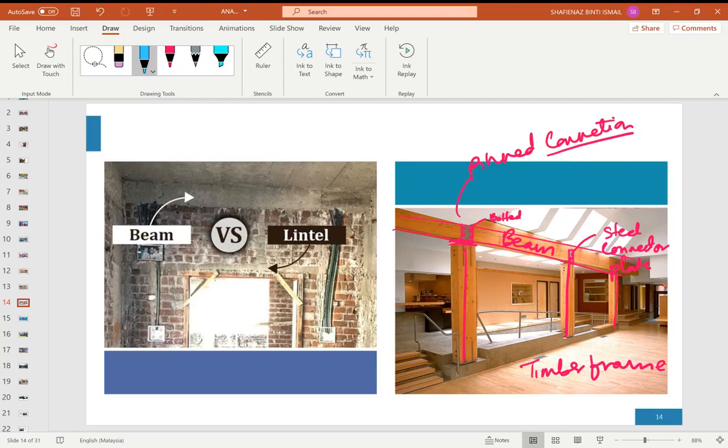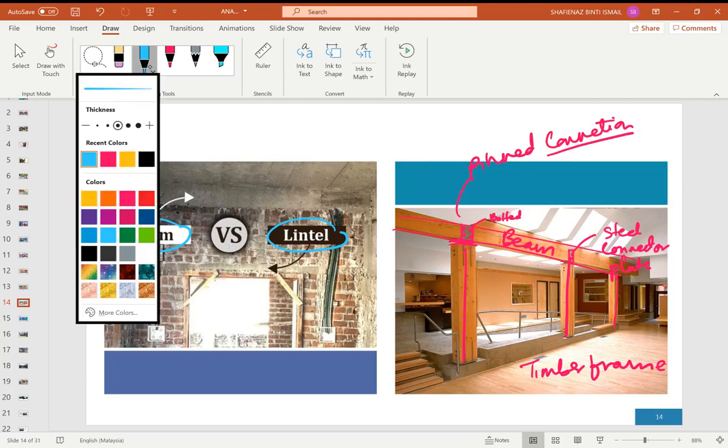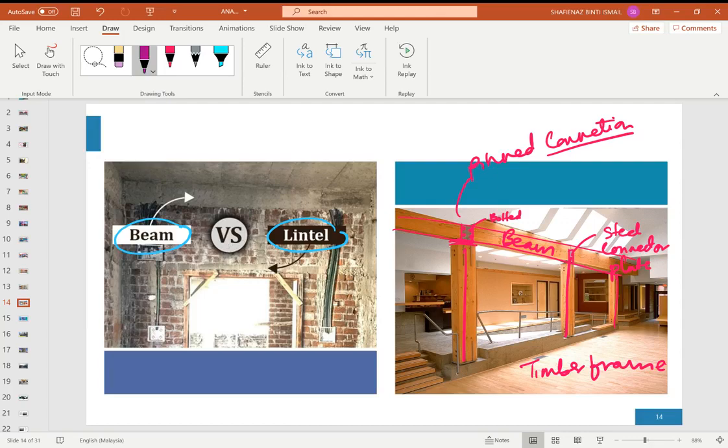Nanti kalau kita tengok dekat sini, saya nak bezakan you antara beam dengan lintel. Sometimes people say that this is beam lah, ini bukan. Lintel tu apa? Okay, lintel tu yang ni, yang ni. Okay, these are lintel. Lintel ni made of concrete lah. Concrete, the cast concrete dekat situ. So function of lintel to hold load from your bricks.